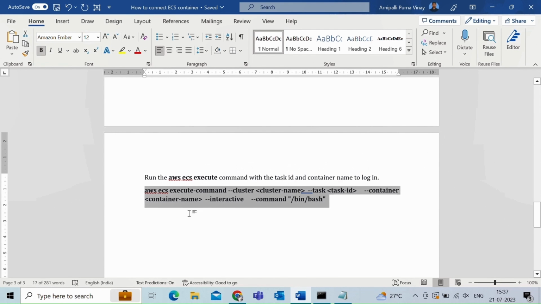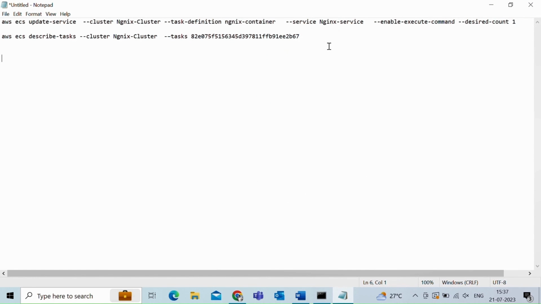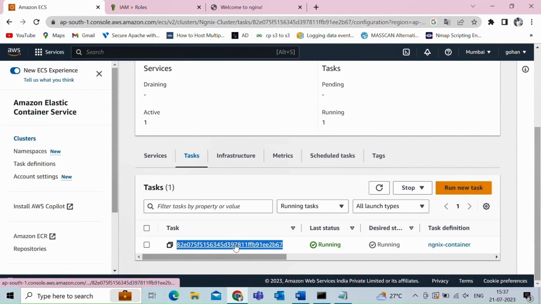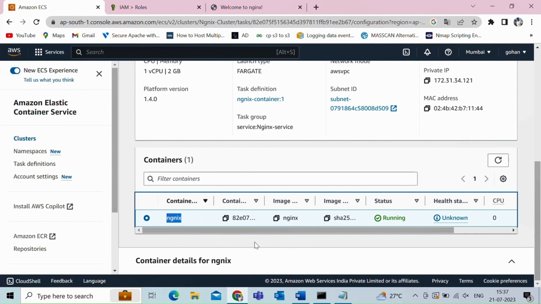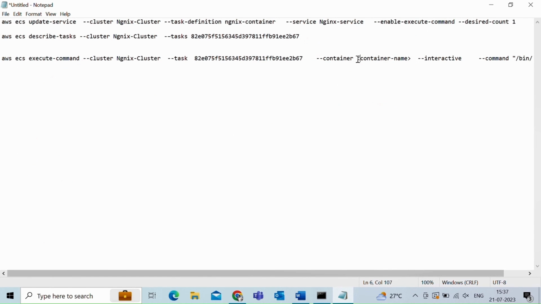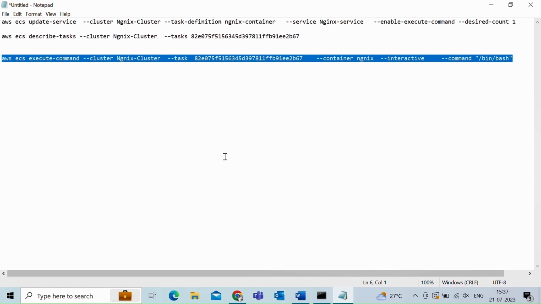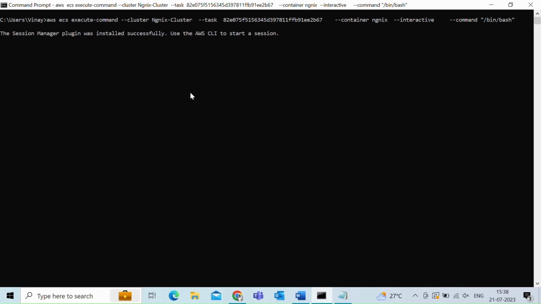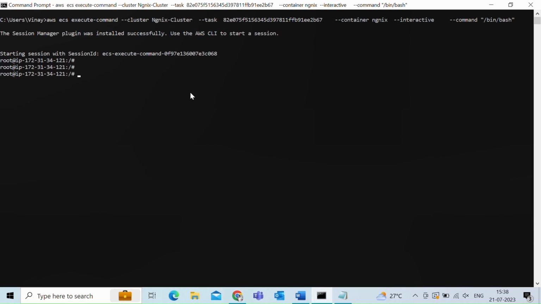Now we will SSH ECS containers using these commands. Yes, we are successfully able to SSH ECS containers from our local system.